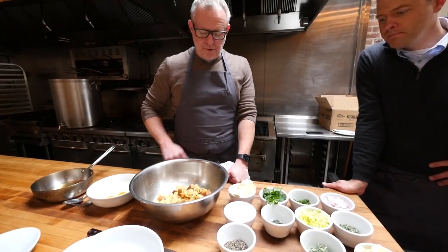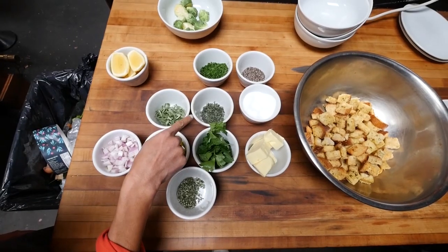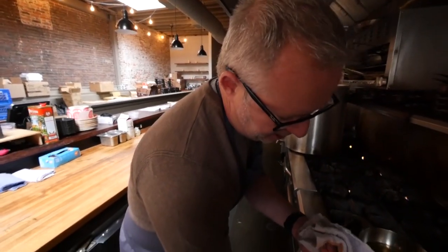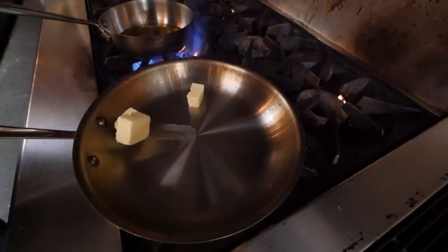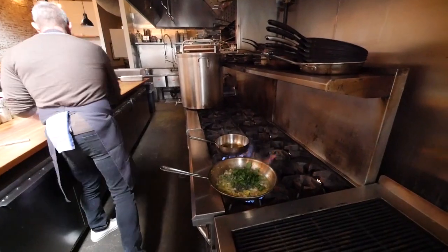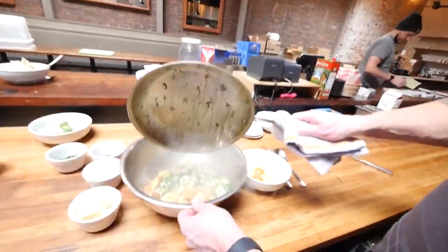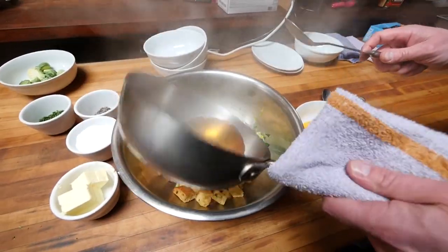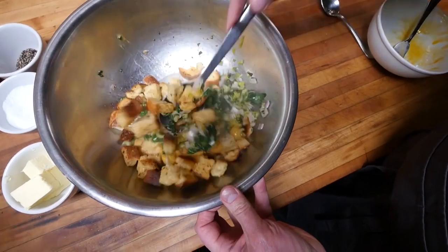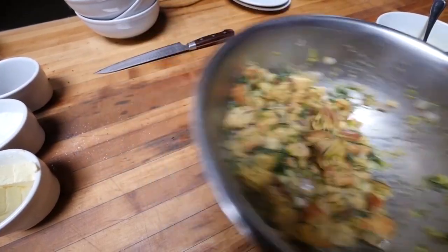Okay we're going to make a little bit of stuffing now. We've got our toasted bread croutons, a couple of eggs, a little cup of chicken stock, rosemary, thyme, sage, celery, and onions. My chicken stock I want to have hot. I'm going to sauté some vegetables in a decent amount of butter — add the celery, add the onions. Make sure everything gets a little bit of seasoning. Once the vegetables are starting to get soft, add all the herbs. Any herbs you have around are great — it's going to make it nice and aromatic and super tasty. Add all that into the croutons, whisk your eggs into a couple cups of chicken stock and pour that in. The eggs kind of bind it all together. Put it in a baking pan, cover it and bake in the oven for about 45 minutes. That's it.